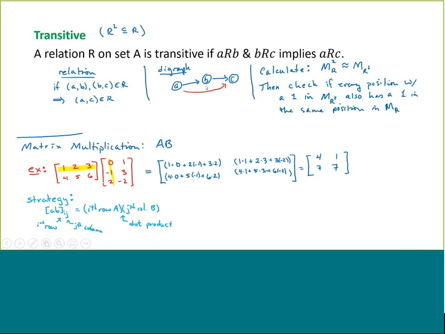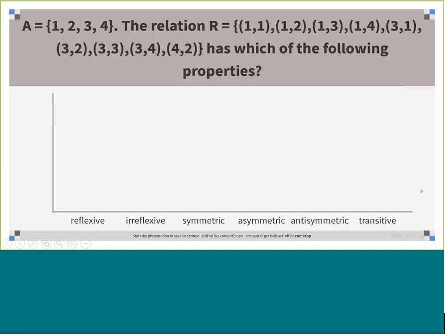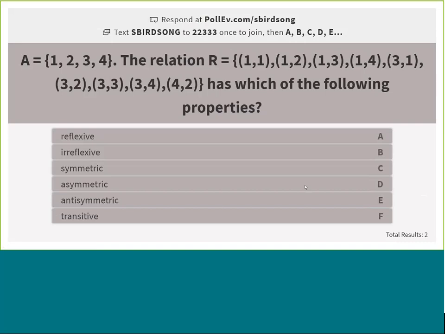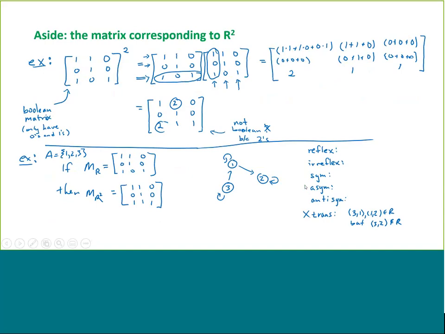So in terms of the picture, you've got to check that all of these length 2 paths have the shortcuts, but not necessarily all the vertices themselves have to connect with each other. And I think I've got an example that will talk about what you're asking there in just a little bit. I think it's 2 examples in the future. Did not mean to go that far. So this guy turns out to not be transitive because we found one issue.